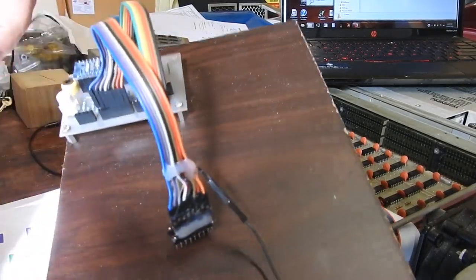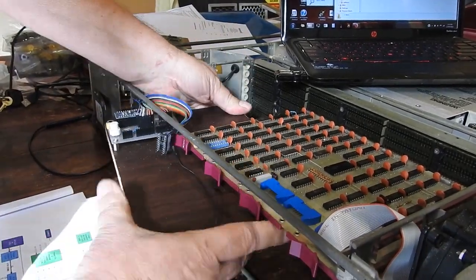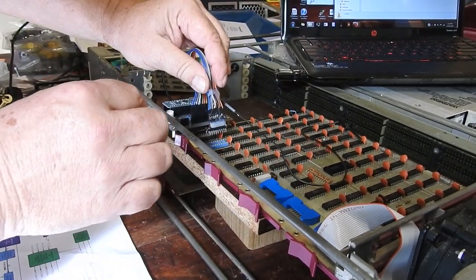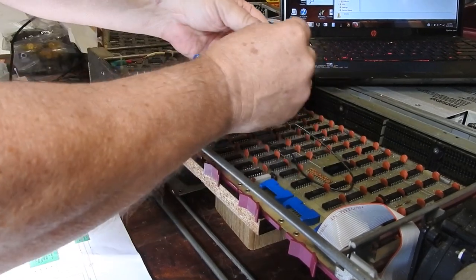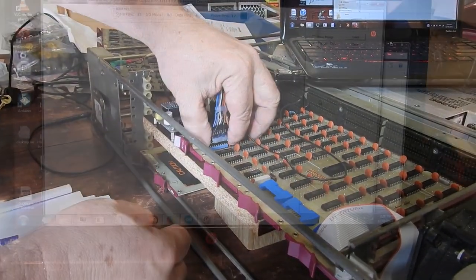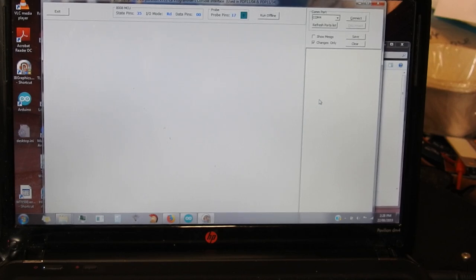I'll put the exerciser module on a sheet of wood there so that, along with this block under there, I can put some pressure on that board while probing without it flexing too much. This goes in where the microprocessor was, and I've got to have a ground clip just on the negative of that capacitor over there. Here's my updated software - I've spent quite a bit of effort on it, probably gone way overboard. I guess I'm justifying that by thinking some of the infrastructure developed in making this will be of use in similar testing functions elsewhere with this PDP stuff.